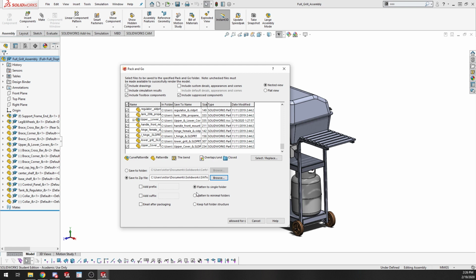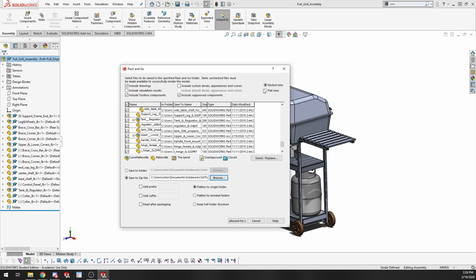So like I said, if this is all scattered throughout my drive, I might not want to keep all that file structure, so they can see like, oh, hey, he has a downloads folder, and here's this funny name on this other folder that it's sub-nested in or whatever else. Flatten to minimal folders, or you can keep the full folder structure. Flatten to a single folder is usually the best bet for Pack and Go. It puts all the parts in the same folder. That way it's all together. And it changes all the relations as well, so it makes it super easy for them to take a look and see, okay, cool, I have all the parts in here. But if you have a neat folder structure, then you can always keep the full folder structure or maybe minimal folders so that it doesn't recursively add in subfolders.